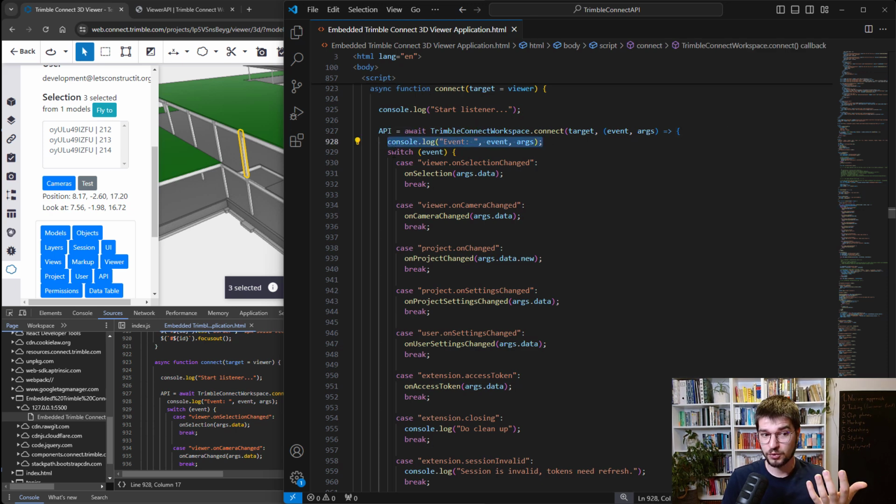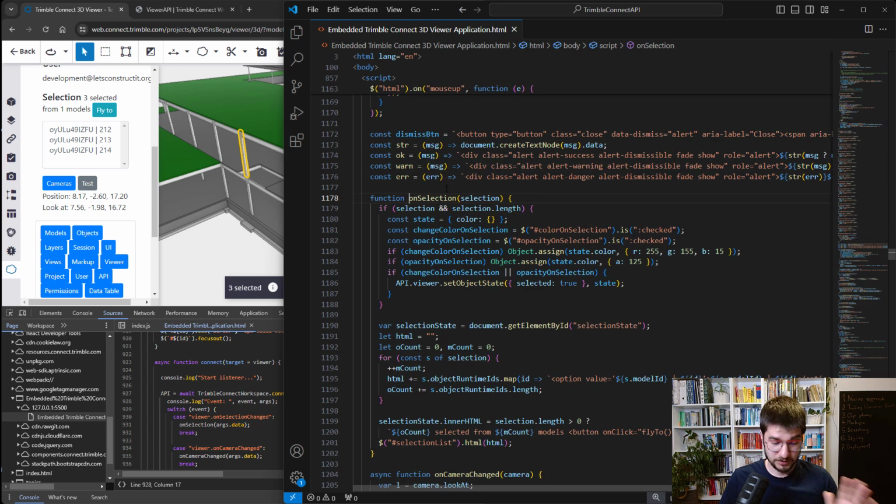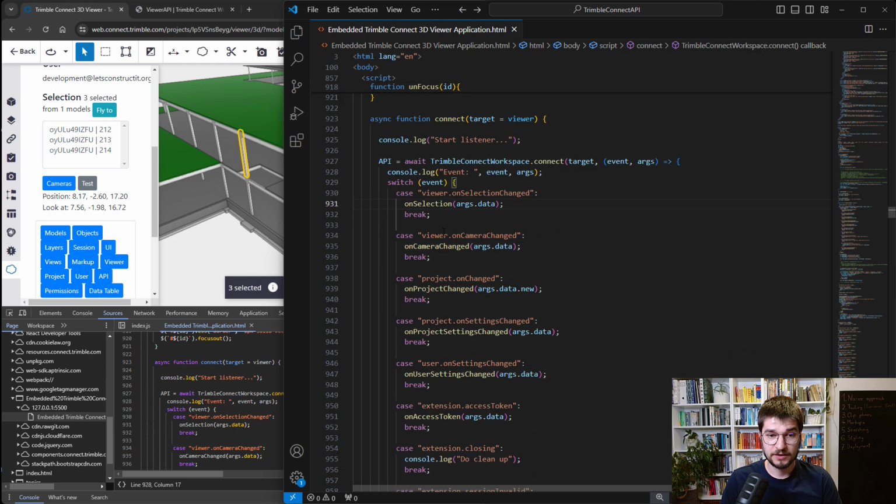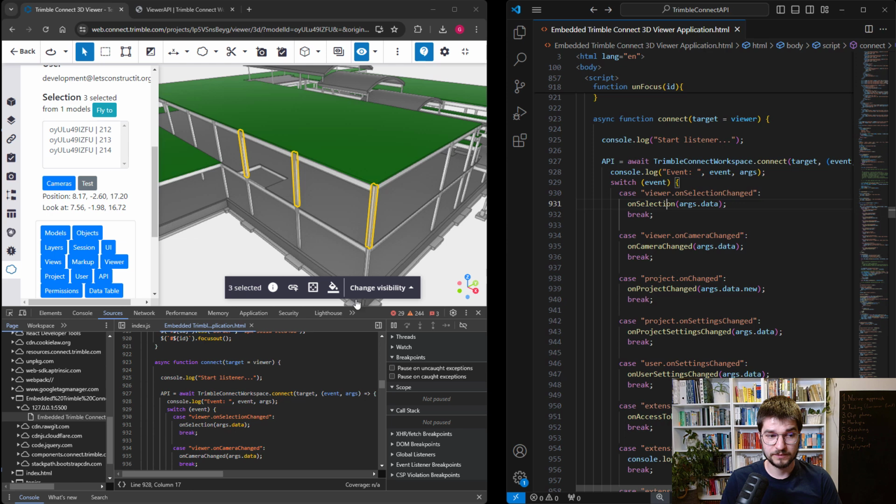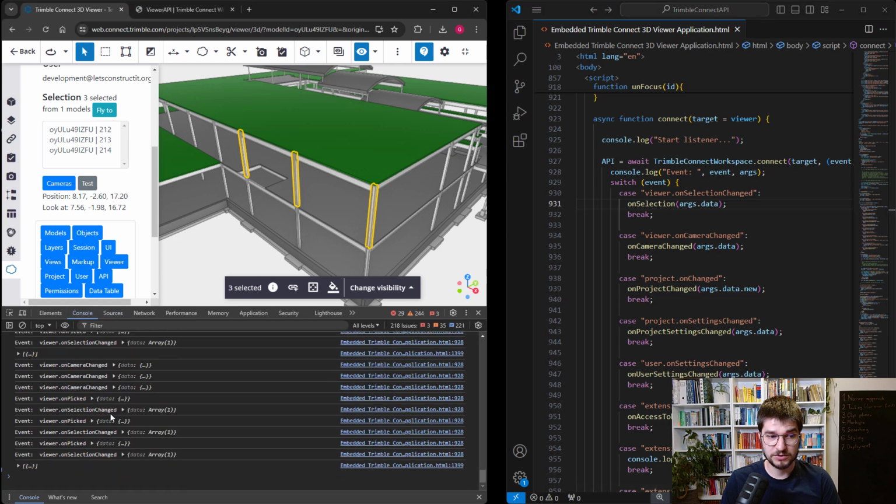So we are just showing that the camera has changed, the selection has changed, something is different. And we are also taking some actions during those events. Of course you can find out what exactly is going on, but it's not our scope for today. But this is the reason why in the console of that application, we are getting more than we expected.